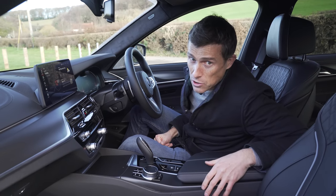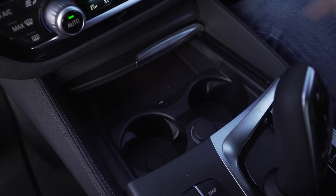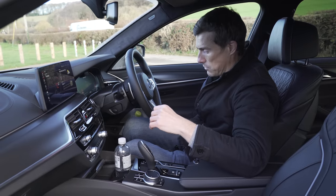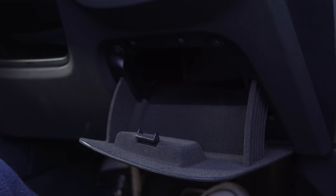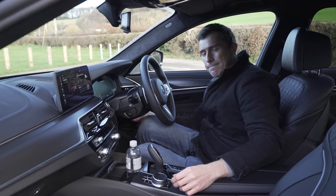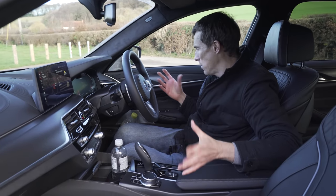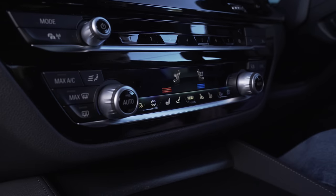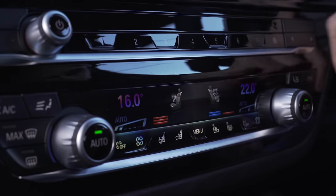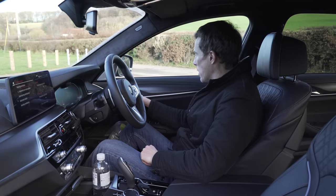Cubby spaces are alright in this car. There's some storage under there with a USB-C input, cup holders, and big practical door bins. Being a BMW, you get those little extra storage areas lined with felt so your keys don't rattle about when you're driving. The glove box is also lined with felt and is an average size. Overall the storage is pretty decent. Everything is laid out dead simple to use - traditional knobs for climate control, though there are touch-sensitive buttons for the fan and heated seats. You've also got shortcut buttons for the infotainment system.